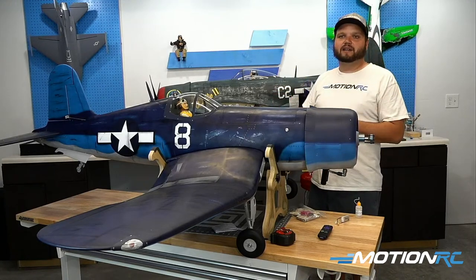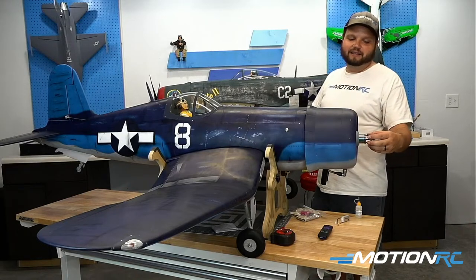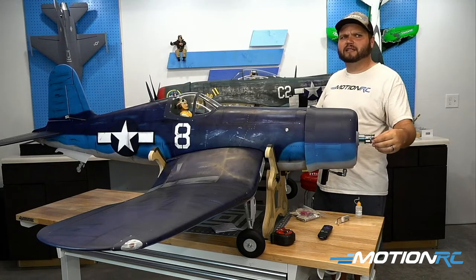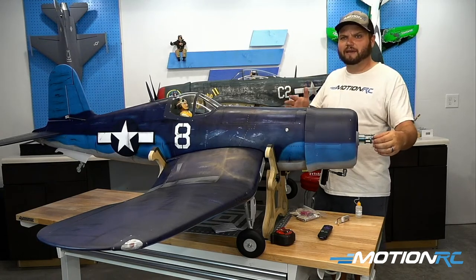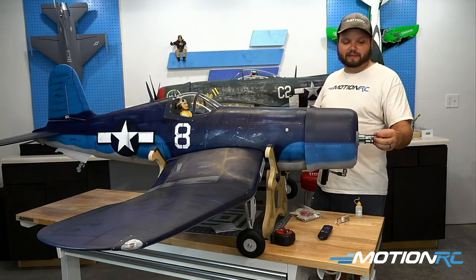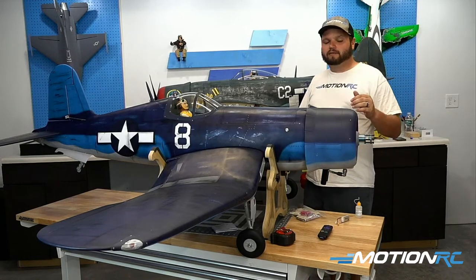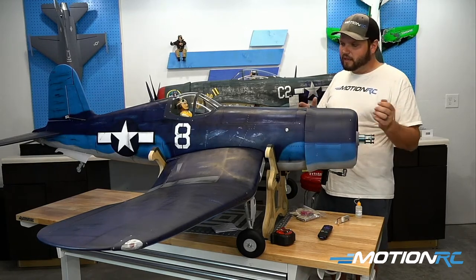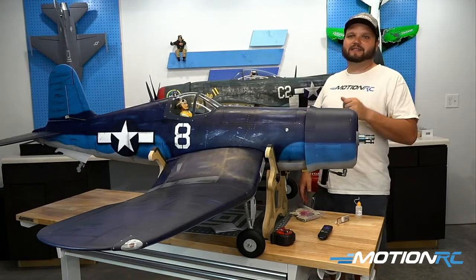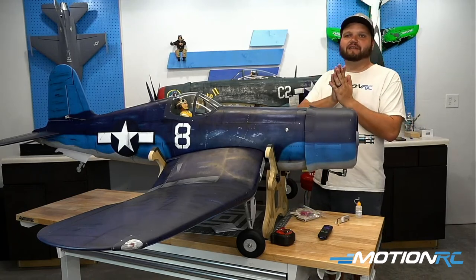And I've also gone ahead and registered for EDF Jet Jam in Indiana. I've always wanted to go to that event. I don't know if it's just called EDF Jet Jam, I think it's just called Jet Jam. So I am going to that also this year. I know there were still some registration spots left for Jet Jam, but not very many. They capped that one at 100 pilots, and from what I understand, it gets there really fast. So we're going to be up there this year, having fun with everybody.